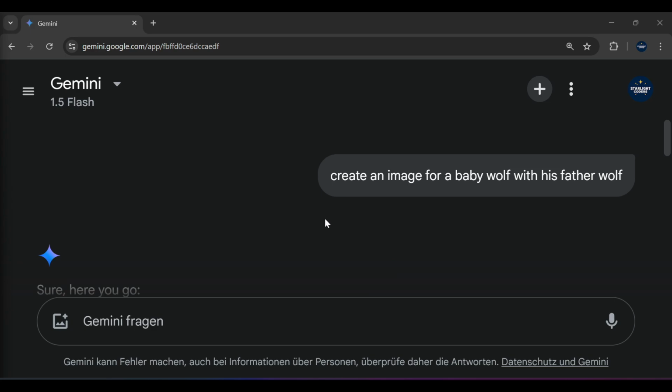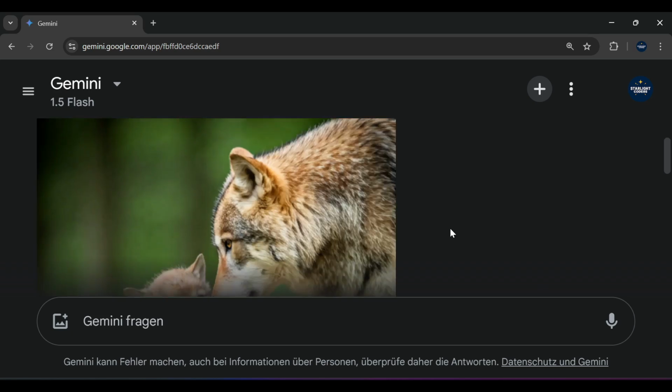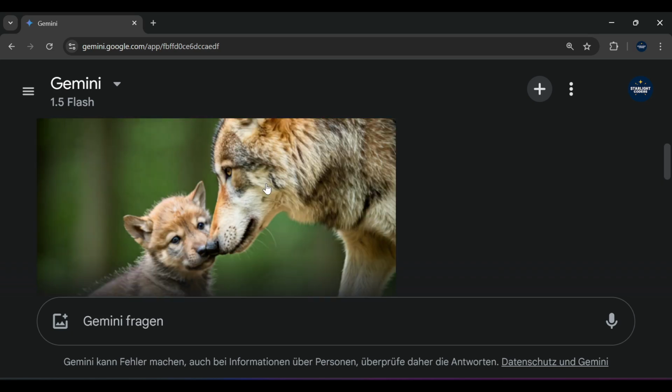You can also use Gemini to create images. So here's a chat with Gemini to create an image. You simply need to start with "create an image" and then you put the description of the image. So here I just wanted a baby wolf with his father. Then it shows the image here. And if you did not like something about the image, you can ask Gemini to change it and so on. The same goes for Copilot, but I will not be showing that for Copilot because it needs a login. So if you're interested, you can create an account for Copilot and you can also try it for generating images, but I will not be doing that for this video.